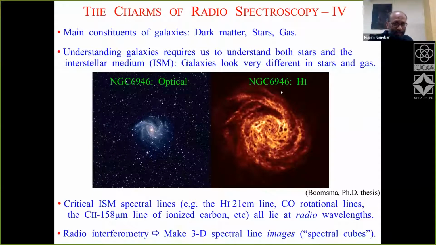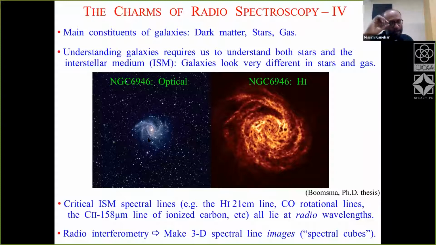And this shows an image of the same object in atomic hydrogen in the 21 centimeter line. These are to scale, on the same scale. You can see that the atomic hydrogen extends about a factor of 2 larger than the spiral arms in this galaxy, and this is a big spiral galaxy. If you take small galaxies, the atomic hydrogen extends even further.